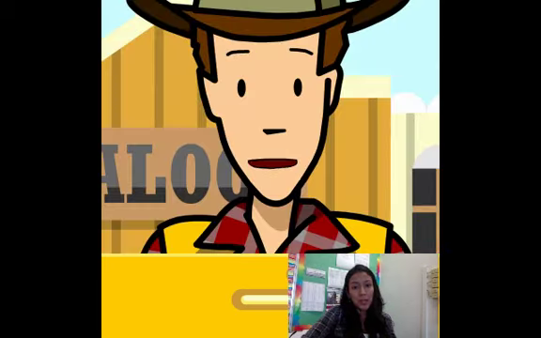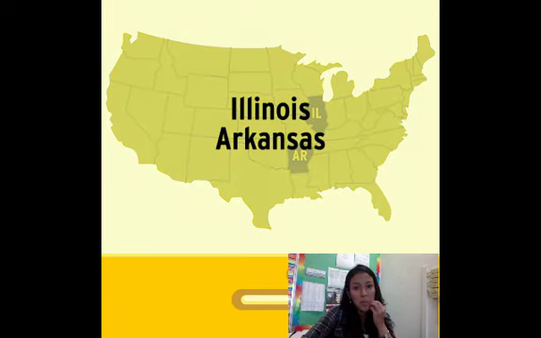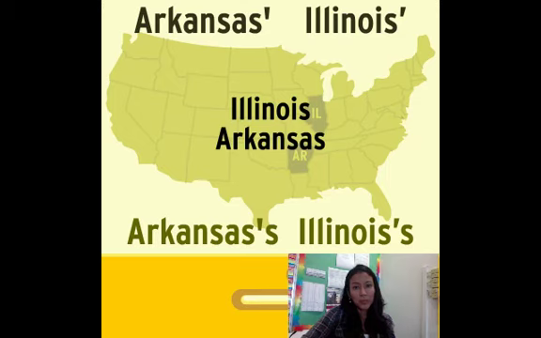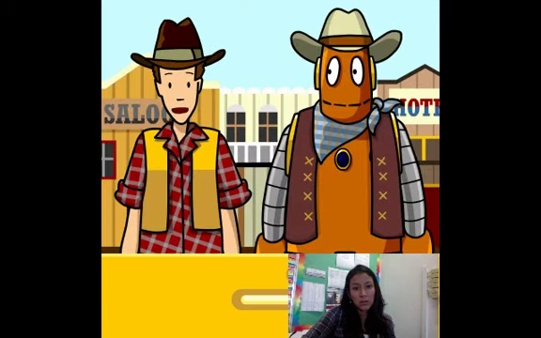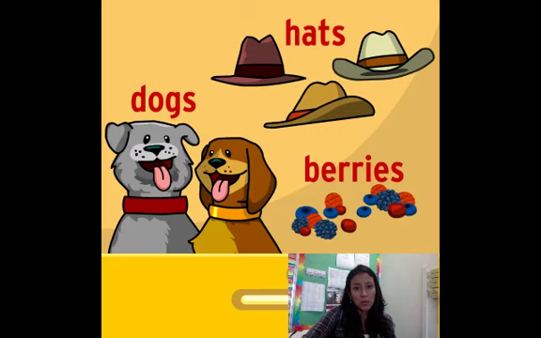The same rule applies when you're dealing with nouns that end in a silent S, like Arkansas and Illinois. Some people add an apostrophe S, and others just tack on an apostrophe. It's one of those rare times in grammar when two different answers are both correct. Yay! Nope, plural nouns are a different story. As you know, most plural nouns already end in S. When you've got a plural noun, you just add an apostrophe to the end of the word.